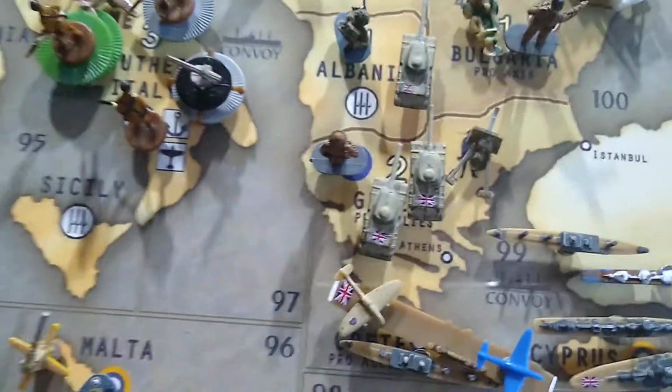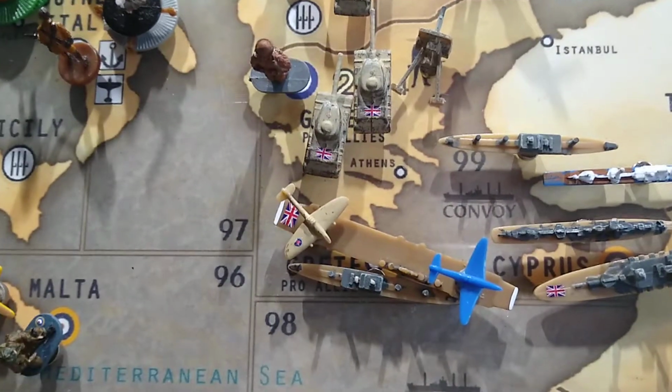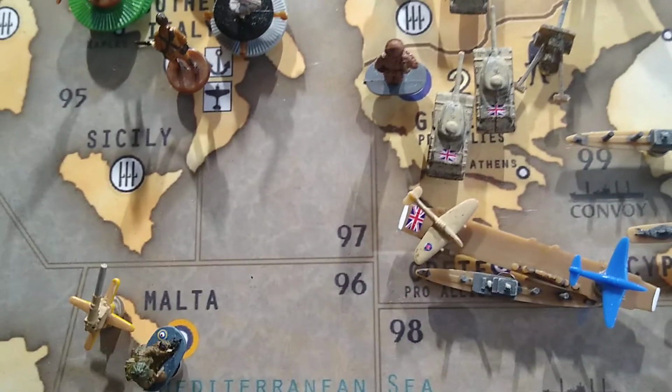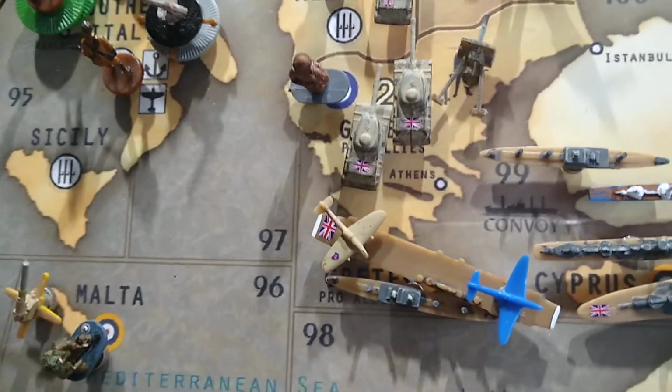In Sea Zone 99, I believe, there's a French destroyer. Everything else is British, with the exception of a French fighter on board a carrier, as well as a British fighter. There are 2 British transports, 1 cruiser, 1 battleship. That'll do it there. Now we're going to get over to the fun side of the world.